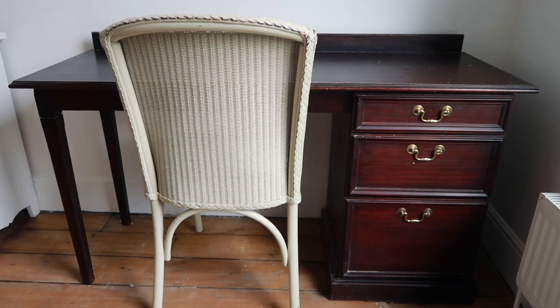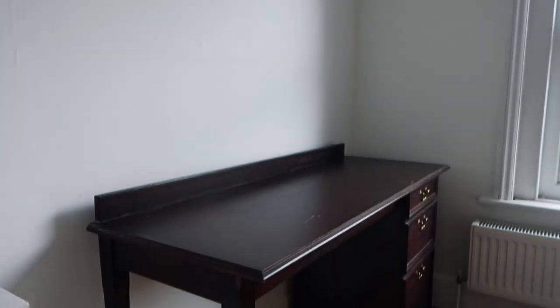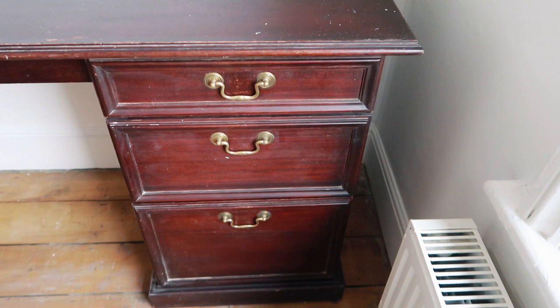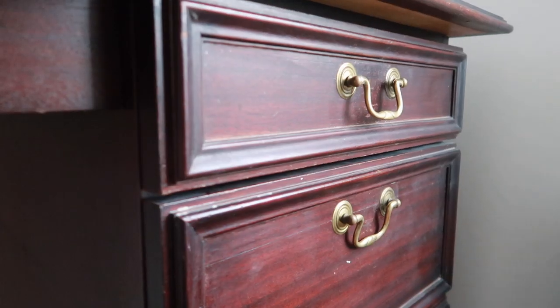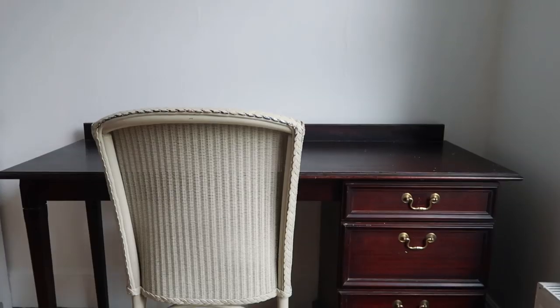Hi everyone and welcome to the floor of my office. I am sat on the floor — there is a chair behind me but I chose to sit on the floor. That's because I want to share with you this bad boy behind me. It is a very old, very 80s looking desk that I'm going to upcycle in today's video, because I desperately need a place I can use for doing DIYs and sitting down at to edit some videos.